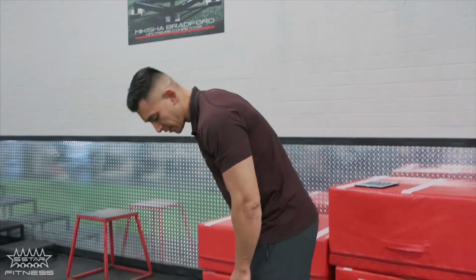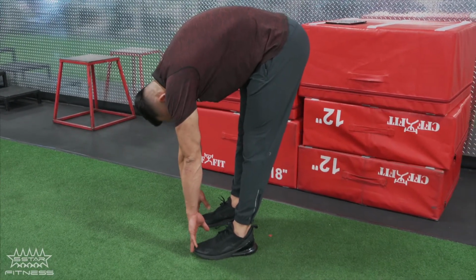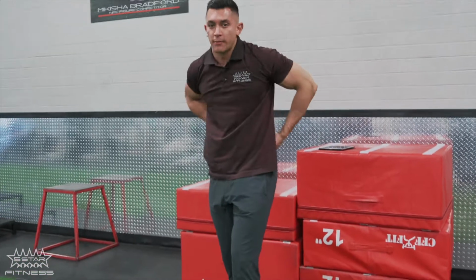The first one is a bent over hamstring stretch. Just lean forward, try to let your hands go to the ground. And every time you exhale, try to stretch a little farther. You're gonna feel a stretch in the back of your hamstrings and in your lower back. Try to hold the stretch for about 1.5 minutes.